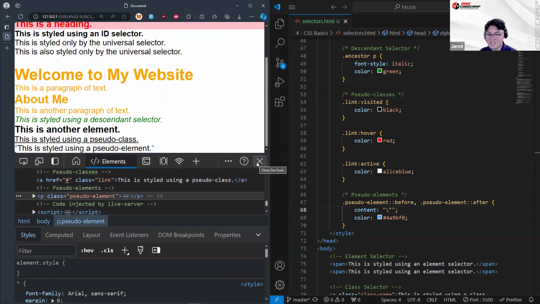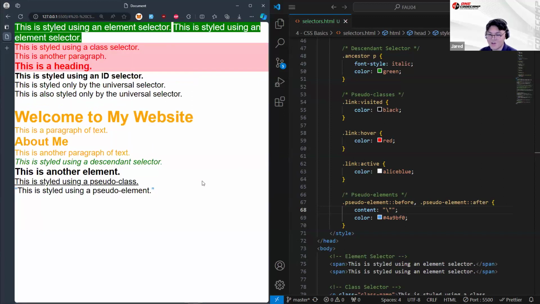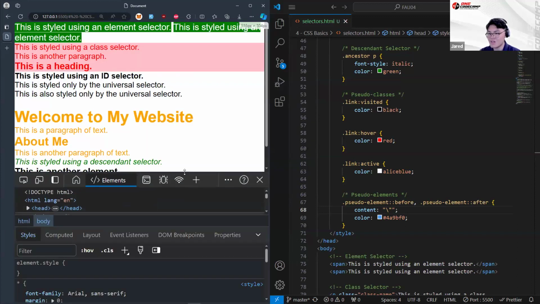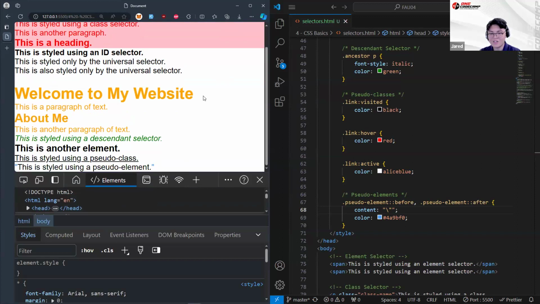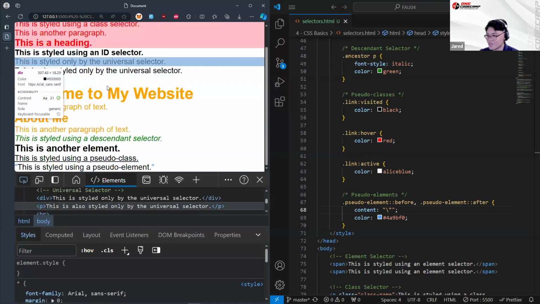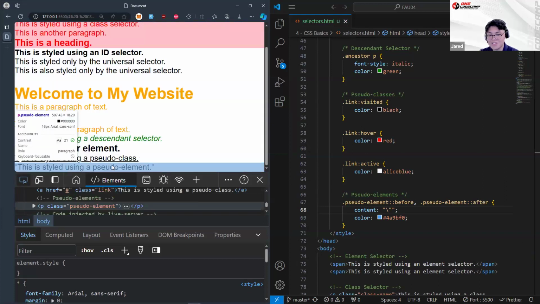If you can't see it after right-clicking, try pressing your F12 key or Control-Shift-I or Command-Shift-I if you are on a Mac. And that will open the bottom window, or if you see it on the side, it'll also be on the side window as well. And you could see it right here. If you click on this icon right here on the left of this window, you could select elements on the page to see their certain attributes and styles. Let's try and select this pseudo element right here.